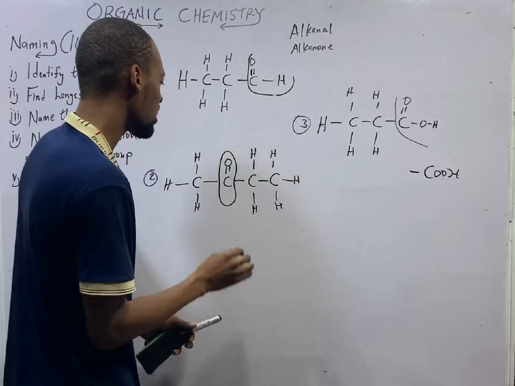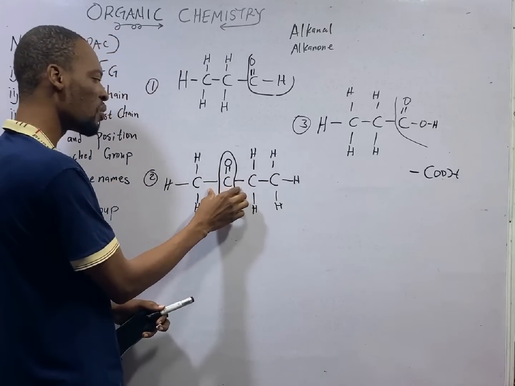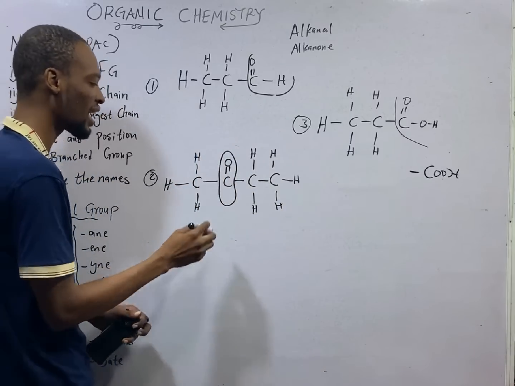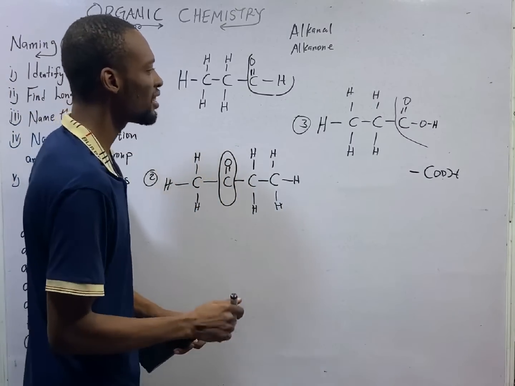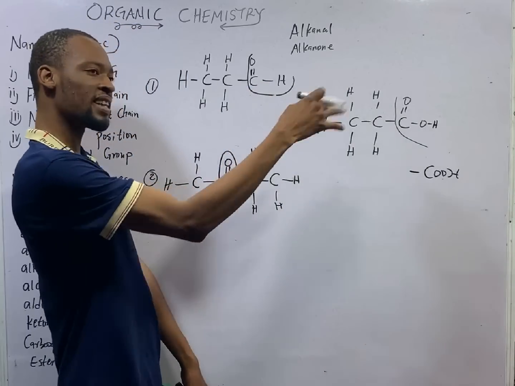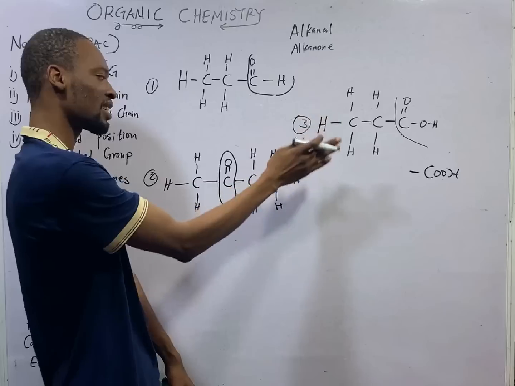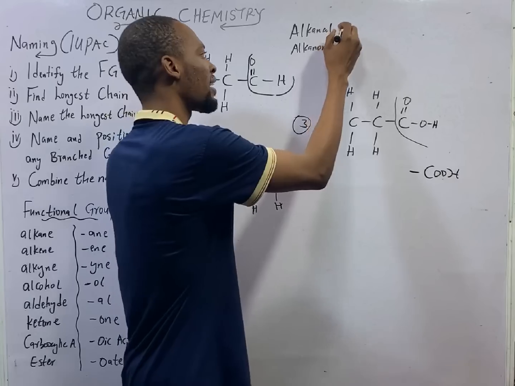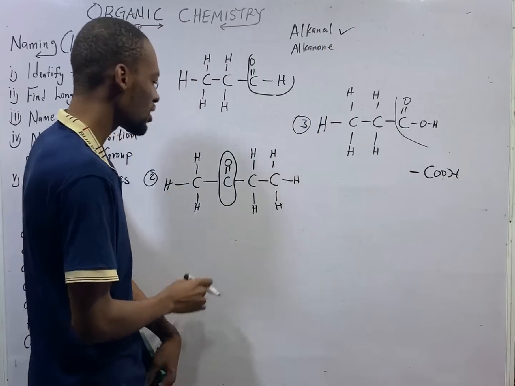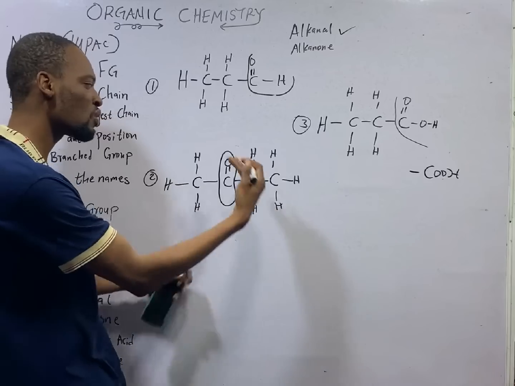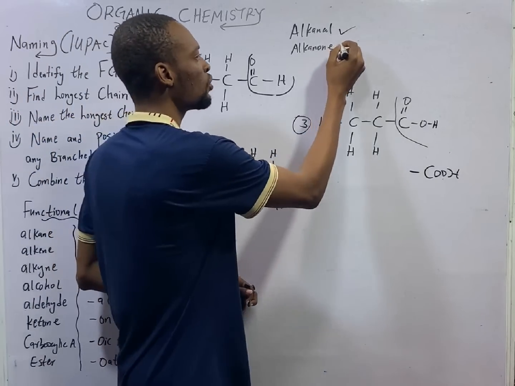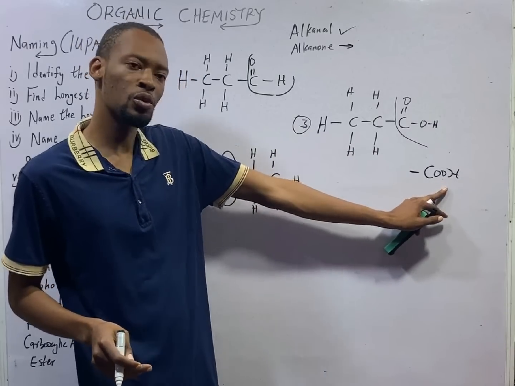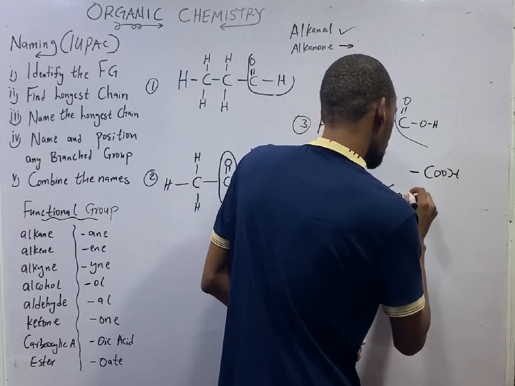When you are given a compound and there is CO, and the CO is at the middle, as we are seeing here, this center, like this is an alkanone. But when there is CO, but the CO is at the terminal carbon, either the first carbon or the last carbon, we are dealing with alkanal. When the C to O is at the middle of carbon, in between two alkyl groups, we are dealing with alkanones. And when at the first carbon or the last carbon, you have COOH, you are dealing with carboxylic acid.